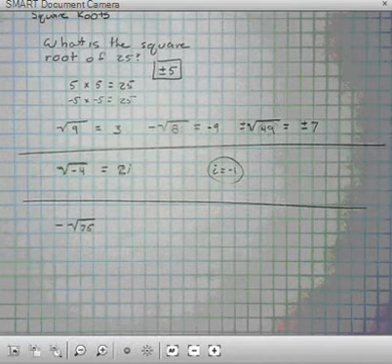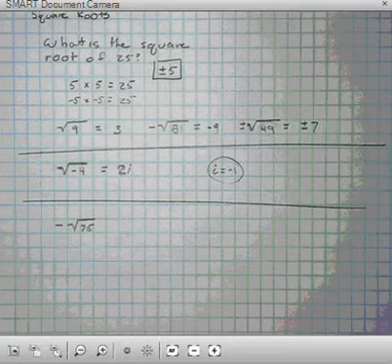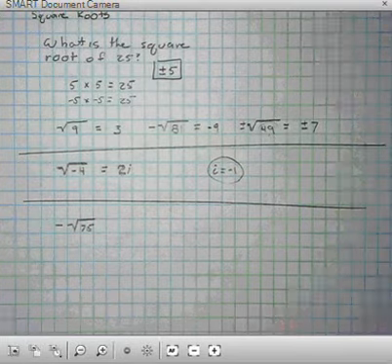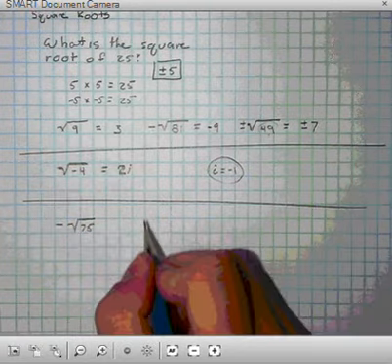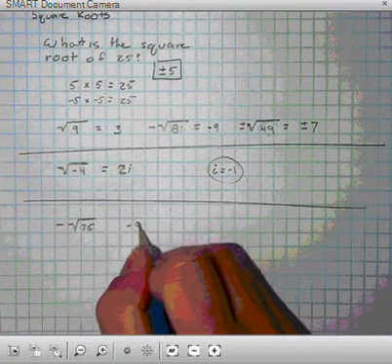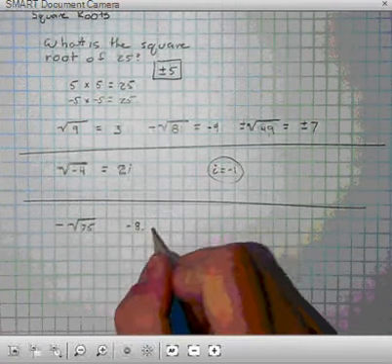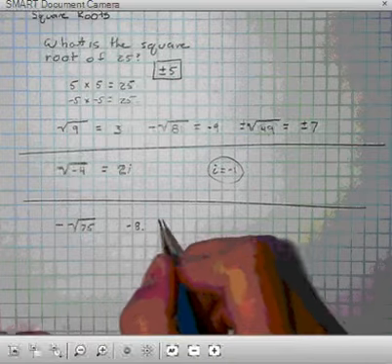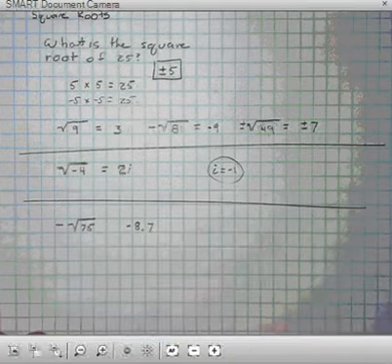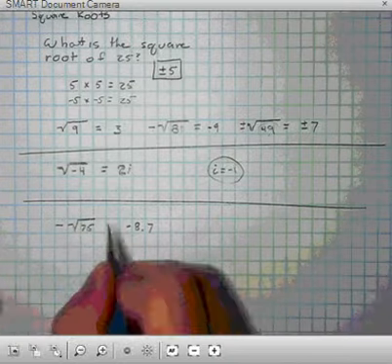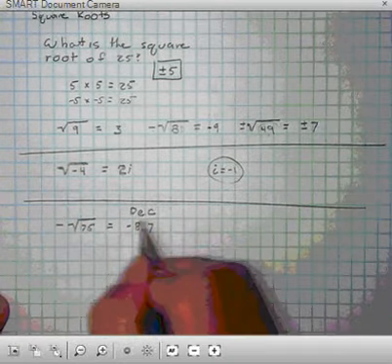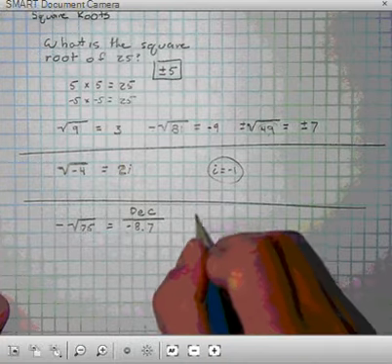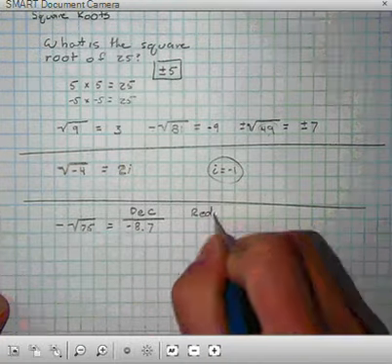Alright, so I asked you to find the negative square root of 75. Anybody come up with an answer? Nathan? Negative 8.66025. So negative 8 point, and then it was 66025, you said? I'm just going to round that to 0.7. There are actually a couple different ways to write this. One way is to write it as a decimal. Another way is to write it as a reduced radical.